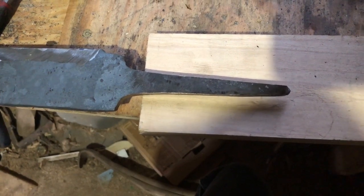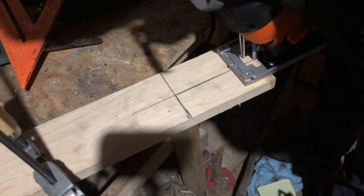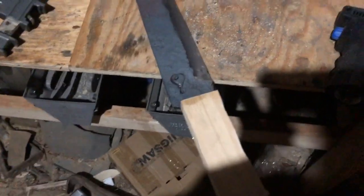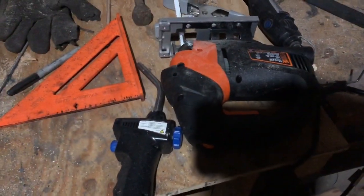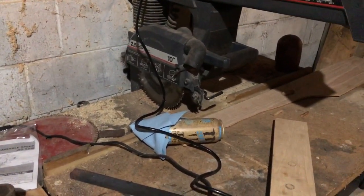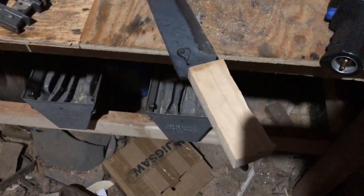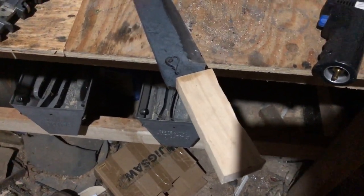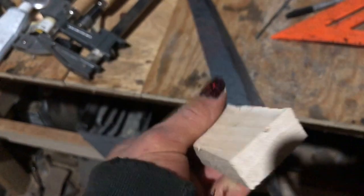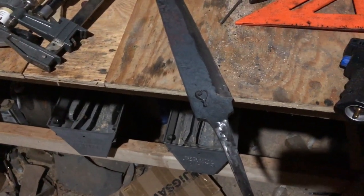I'm going to use hickory because I like it and it looks really cool once you burn it. I forgot how much of a pain it is to cut hickory — I tried using a jigsaw to avoid the giant radial arm saw, which has a habit of grabbing and throwing it. The bandsaw sort of works too, but the problem is hickory is just so dense. It makes really good knife handles, but it's a pain to work with.